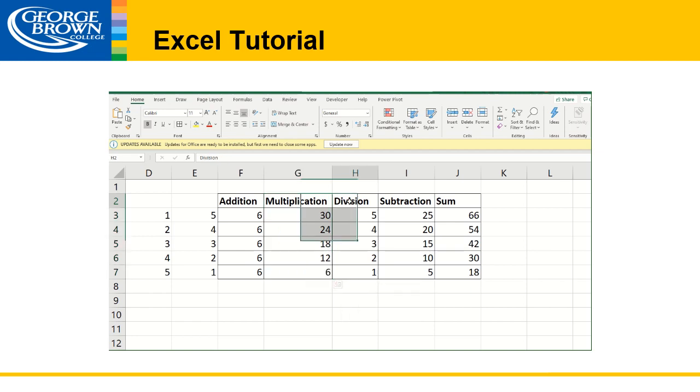You're going to have to do some division specifically in yields to arrive at your edible portion. Are you going to have to do some subtraction? I don't really think so, but it is a basic function of Excel, so that's why I cover it here. And then the sum of all of your ingredient costs and a provision for wastage equals your recipe costs. So that's where you would use the sum function as well.